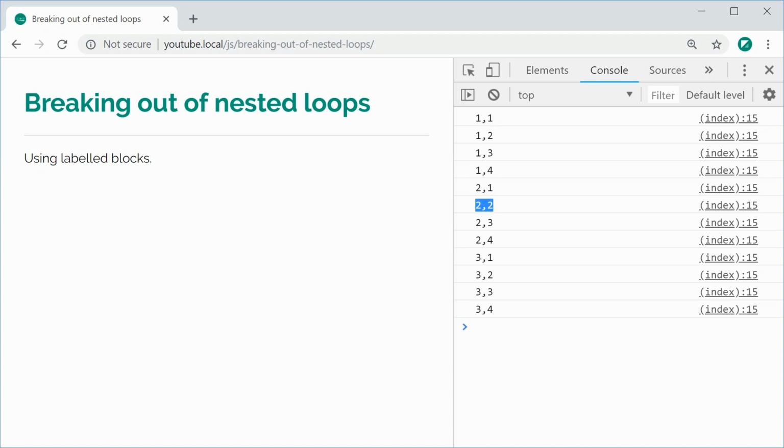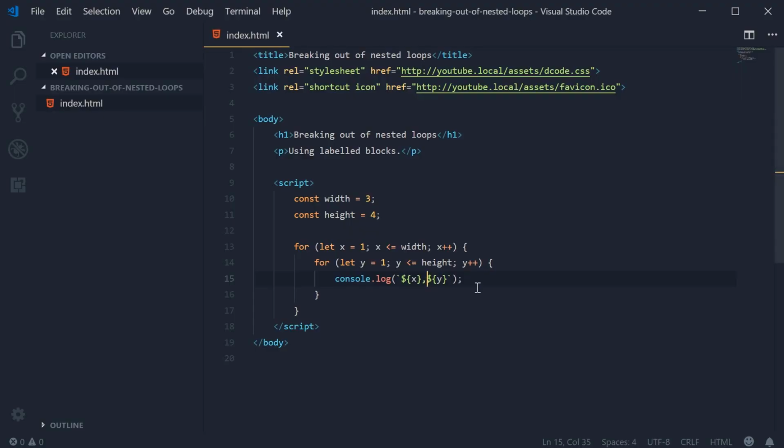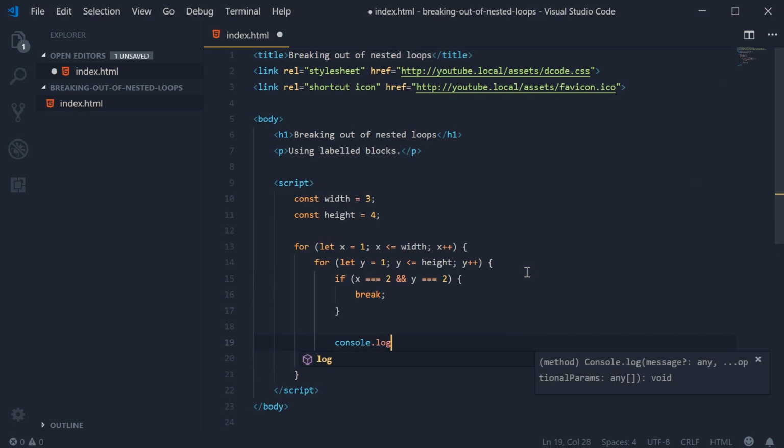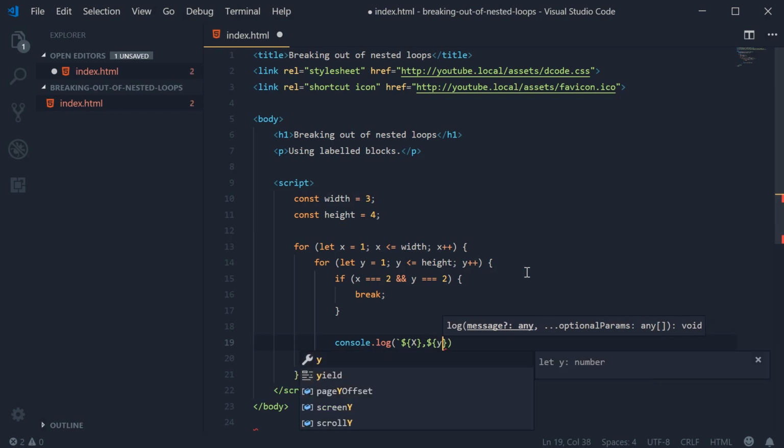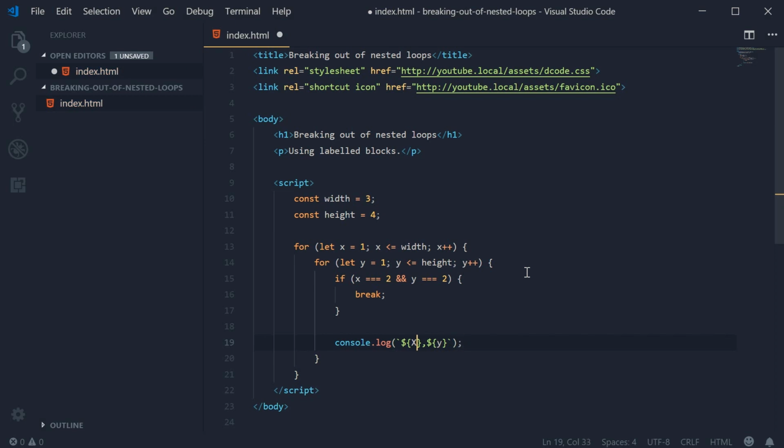So inside here, typically what you might do is you might say, okay, if X is equal to 2 and Y is equal to 2, then we're going to break. Otherwise, we're going to console.log X and then Y.